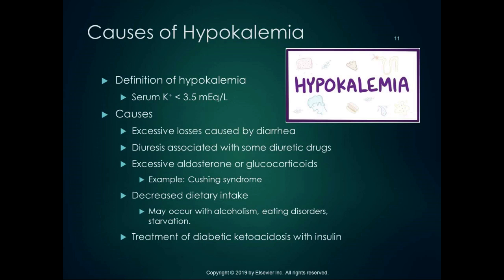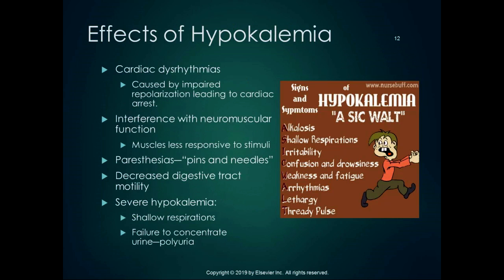Depending on what drug you're on, you should know what the complications are for those. It can be caused by excessive aldosterone or glucocorticoids. Cushing's syndrome is a metabolic syndrome, which we will talk about later, that can cause hypokalemia. Also increased dietary intake of potassium. It may occur with alcoholism, eating disorders, or starvation. Treatment of diabetic ketoacidosis with insulin can also result in hypokalemia. There's another one of the nursing mnemonics, kind of cute. Good ways to remember things.